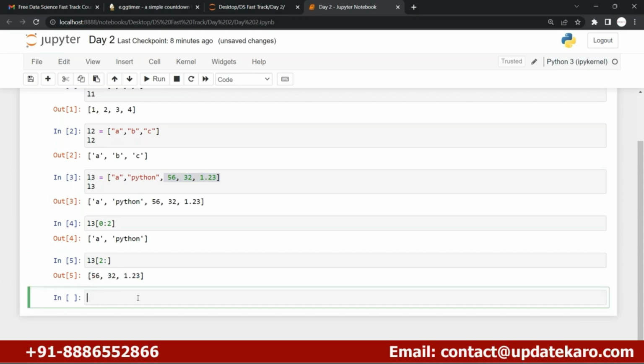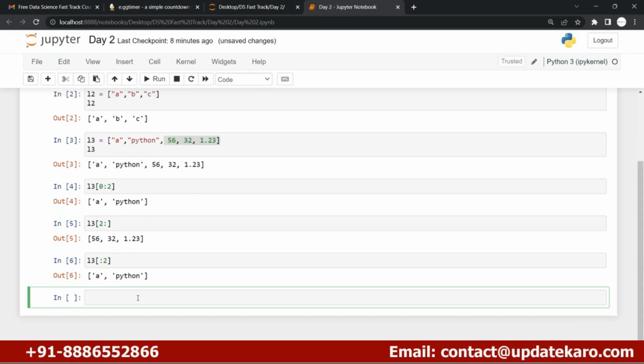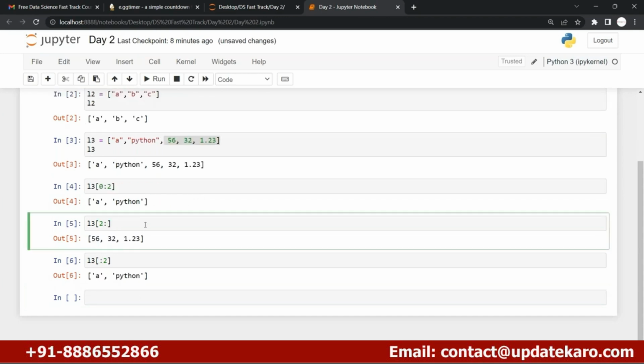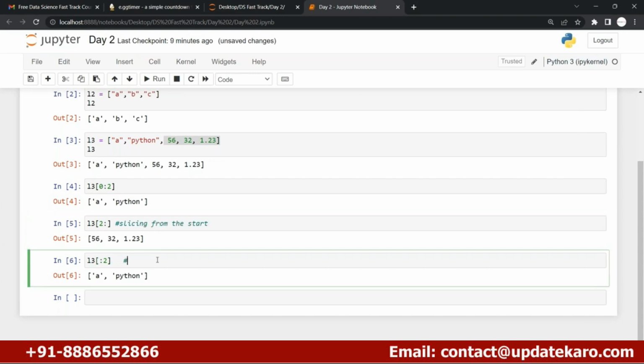Similarly, this is slicing from the start, and this is slicing to the end.